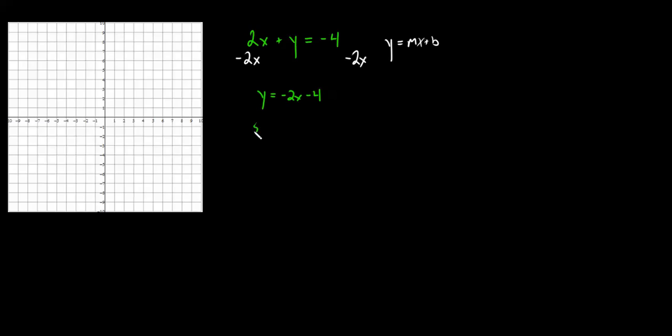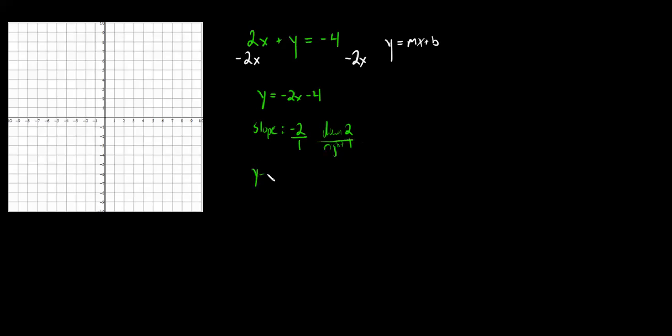So I can determine what my slope is. My slope is -2. And some people get kind of confused when it's just an integer like this. When it's a fraction, they find it a little bit easier because they go, okay, I'm going down 2, but how much am I going over? Anytime it's just an integer like this, you can imagine it over 1, because -2 divided by 1 is still -2. So I'm going down 2 and right 1. So that's our slope, down 2, right 1, okay?